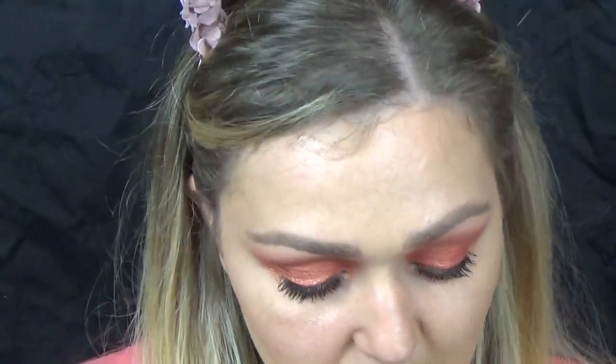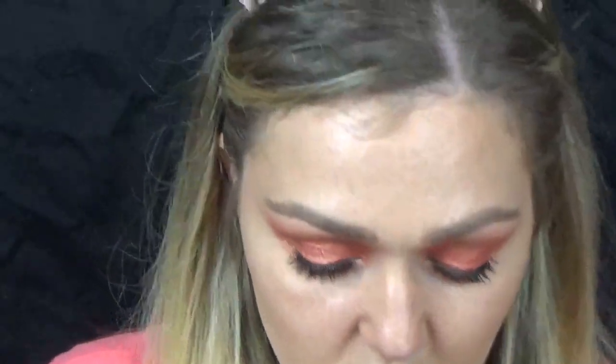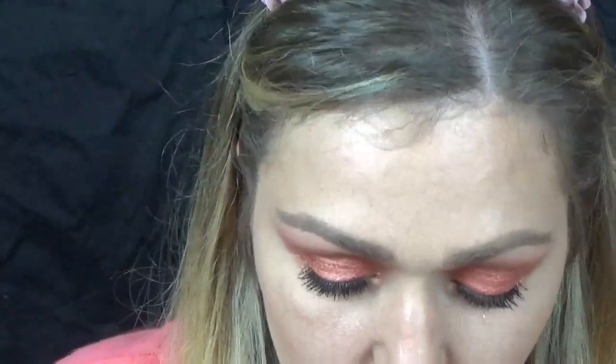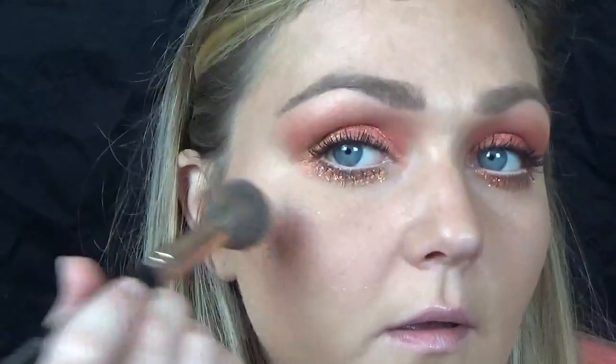Alright, the next thing we're going to move to is blush. I'm just going to use my Real Cheeky Party Blushing Beauty Kit. I didn't know it was called all that. By Benefit. Just looks like this. And we're going to take a BH number 4 brush, and I'm going to go into this shade. None of them say what they are, but this is Coralista. Because obviously the coral one would be the most appropriate.